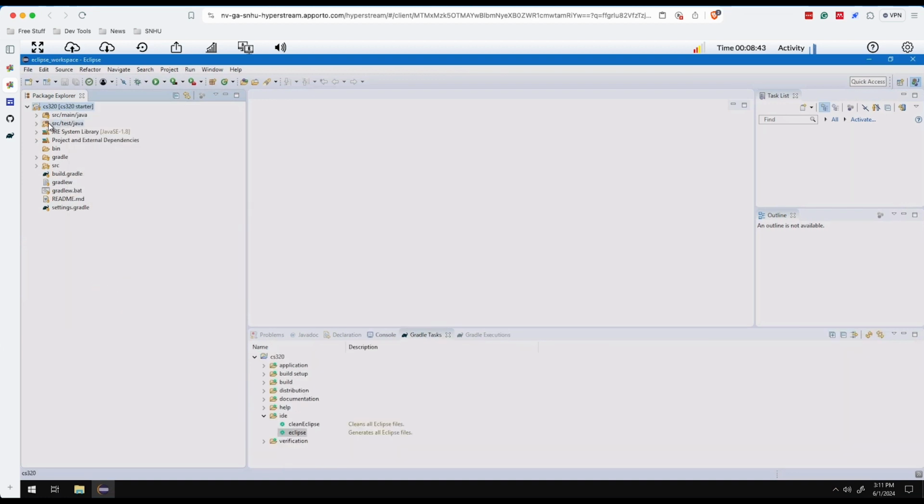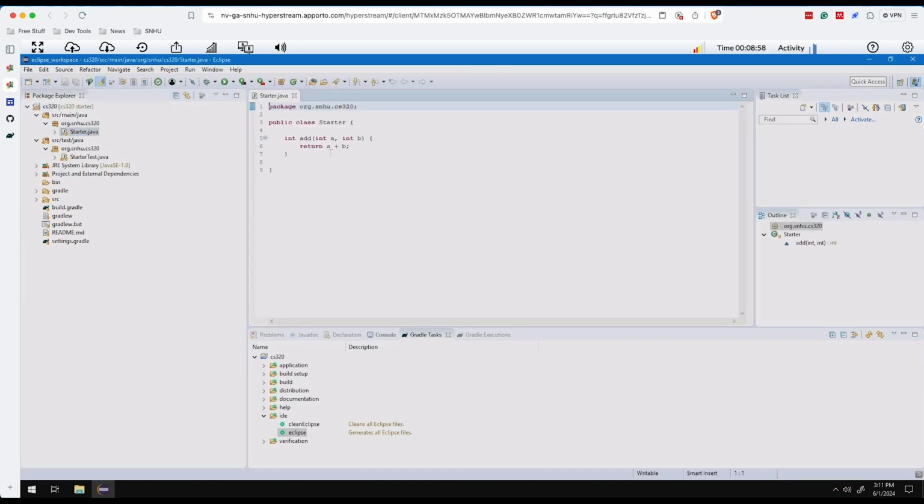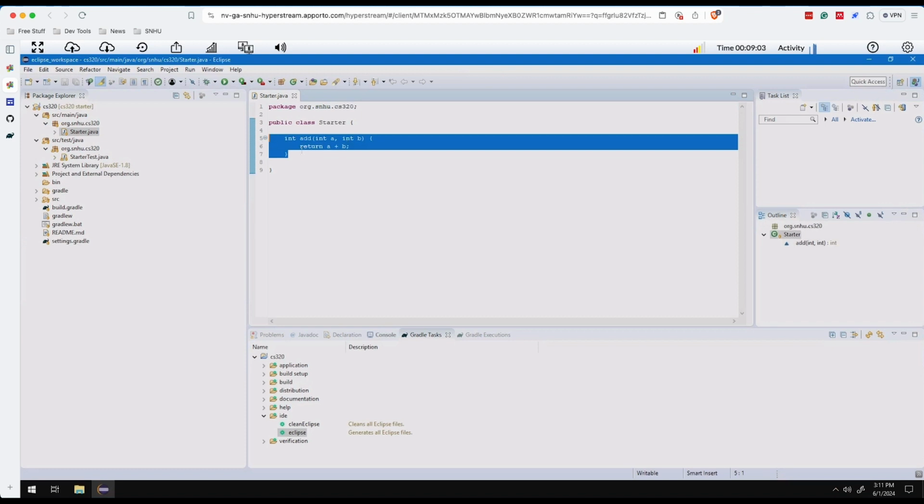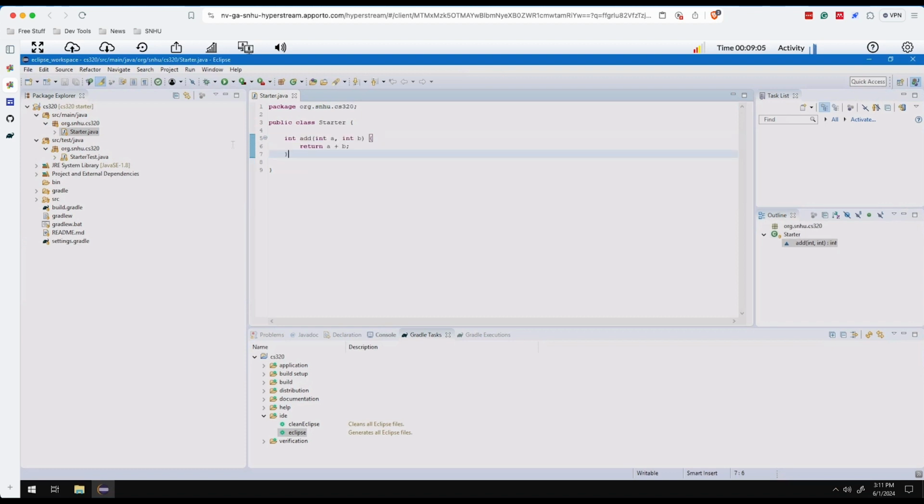Now, to wrap up this first portion of this video, we want to make sure that your JUnit tests run correctly. So let's go ahead and explore the project. Before we do that, just so you know what we're doing. So first I created a starter file here. And all it does is it has a single method in here called add. It does exactly what it sounds like it does. It adds two numbers together.